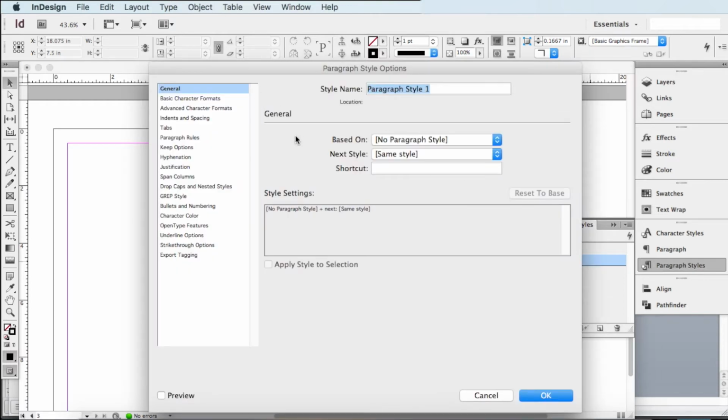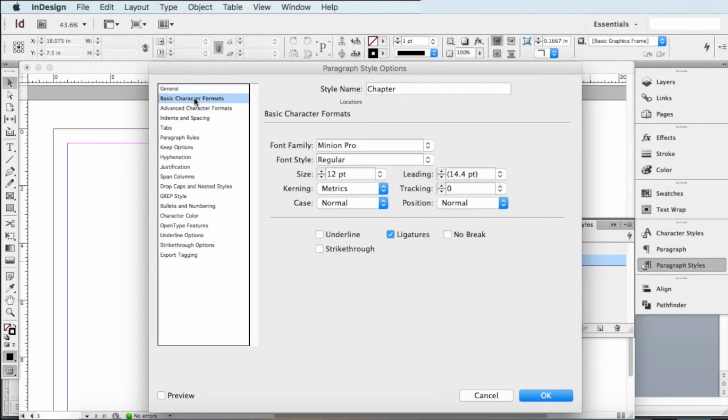This is all of the options that you will ever need when creating a paragraph style. The first thing you'll want to do is go ahead and give it a name. So we're going to just call it chapter, because that is going to be the style that I'm going to use on all of my chapters. So that'll be a certain style, then the body text can be a certain style, and so on and so forth. After you title it, you can just leave all of this be the same, don't mess with it.